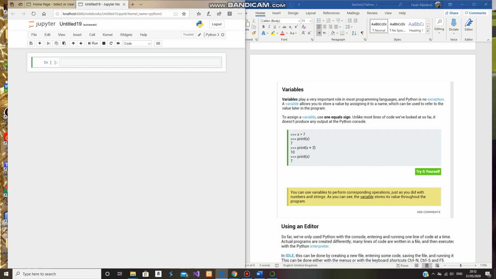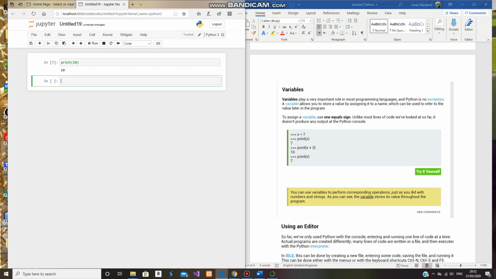For example, if I want to put x equal 10, I have assigned the variable x to equal 10. So my x is equal to 10. Previously, we had to do print 10 directly, and when you run it, it shows 10.